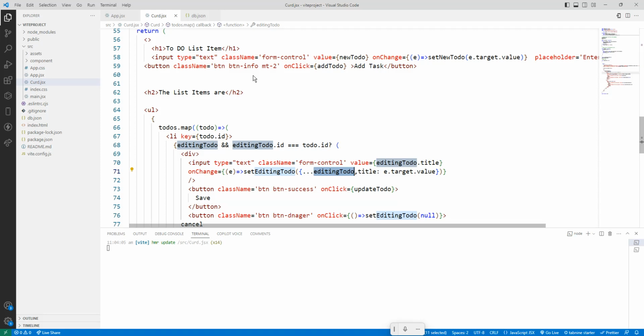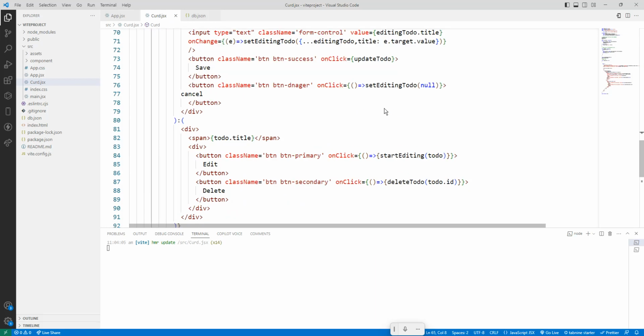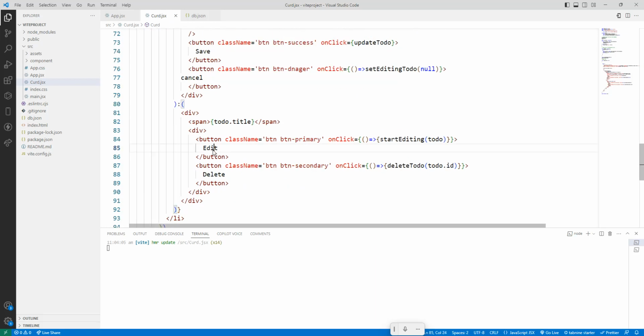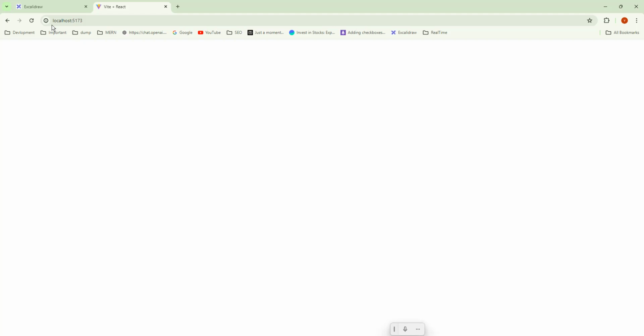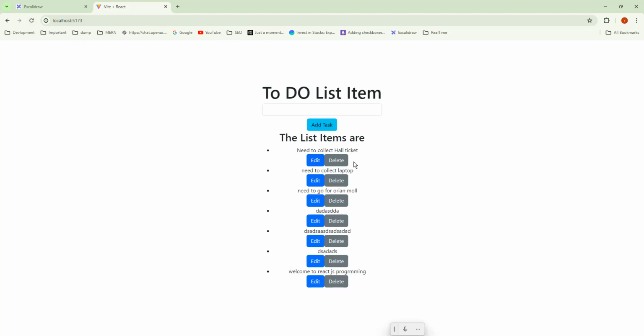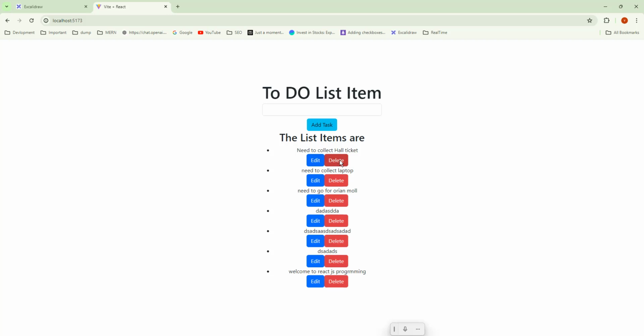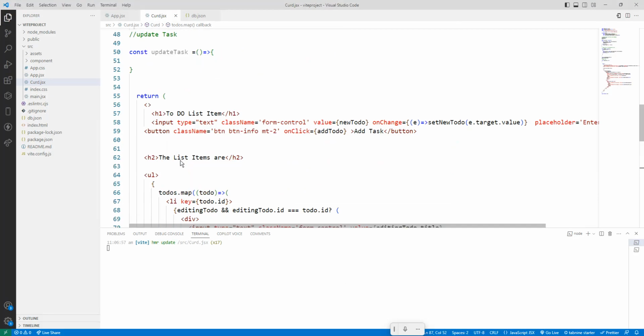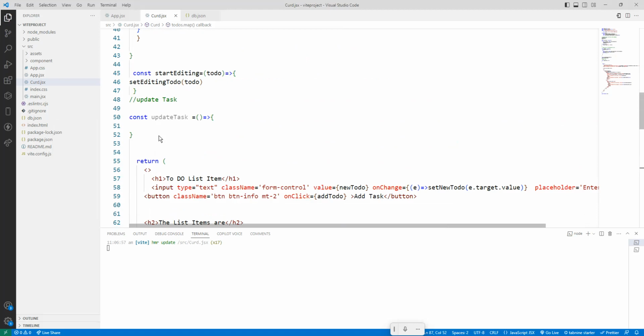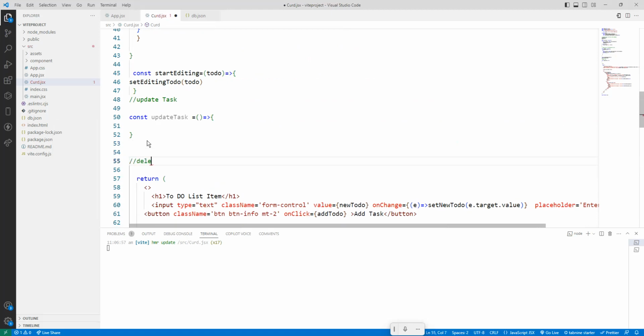First I want to call for the delete id. So where is the delete id? There is an edit and delete button. So this one, delete, I will change. Okay. So if I call delete, the ID has to be passed and it has to be deleted and update the to dos. So how to do it? For that I want to go here. Update a task is there. I want to delete a task. Okay.